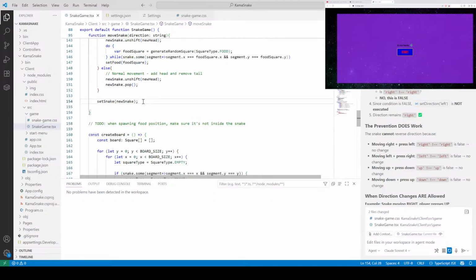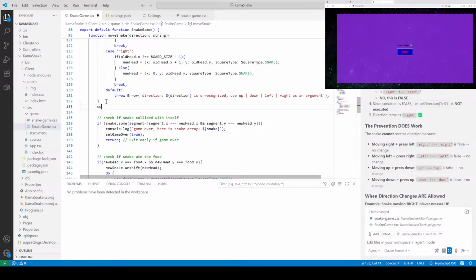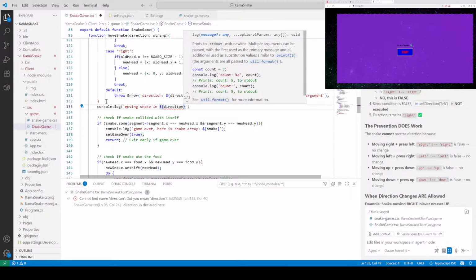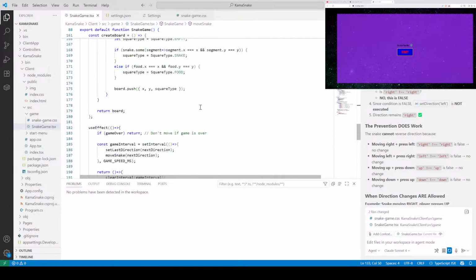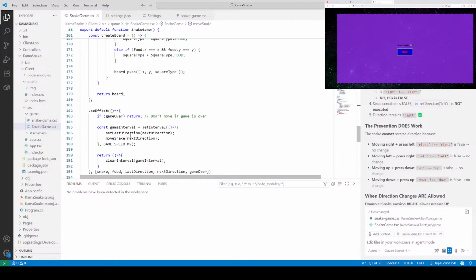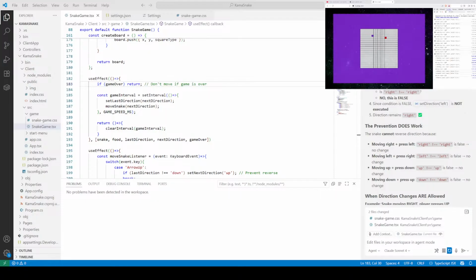Case down, new head, and yeah, you know how we can do this? The logical thing to do would be to write console log, moving snake, and just this. I think it looks smart. And we try to move this in this way. Yeah, let's use F1.